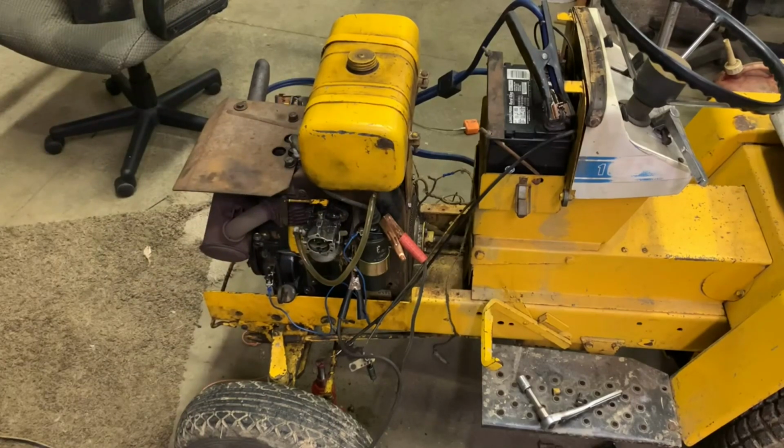I notice it from the generator. It seems like it's drawing a lot more current, or it's drawing a lot more power to try and spin the engine. It's also spinning a little bit slower. I wonder if something is up with the hydro. Maybe. Although, why would it be? I wouldn't think so. The hydro turns. It's not hard to turn, you know, but why would that be causing it to do that?